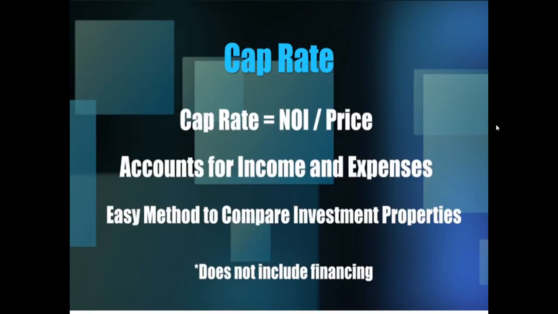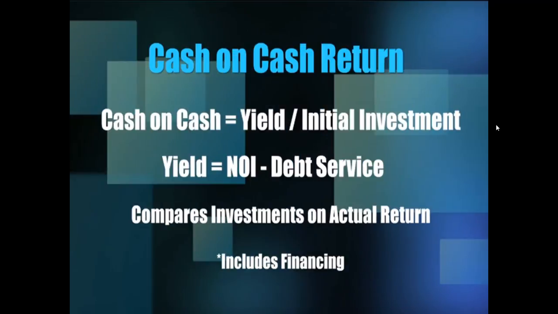Now, the only major shortcoming of this type of evaluation is that it doesn't factor in financing of the building, so it's not really a return that the investor is receiving after they purchase the building. So we go to cash on cash return, and that's the yield or the net cash flow after you've made your mortgage payment divided by your initial investment, which is your down payment and your closing costs. So this is your real return before taxes and before depreciation, and it's a great indicator of return when you're trying to figure out how much you would make on this investment versus putting the same money into the stock market or bonds. A cash on cash return evaluation also allows you to test different amounts financed in order to figure your best return with leverage.